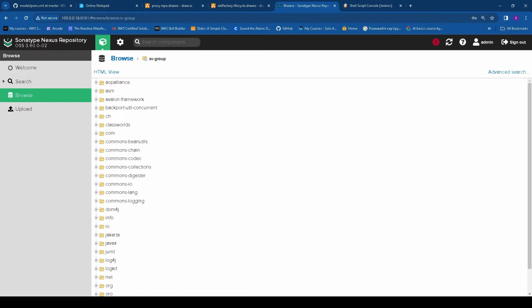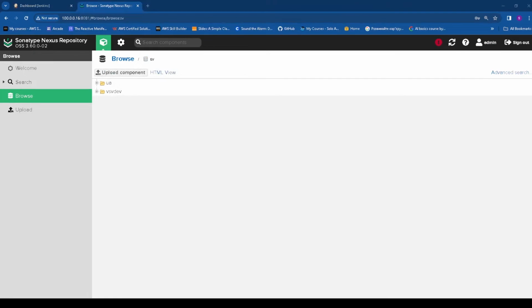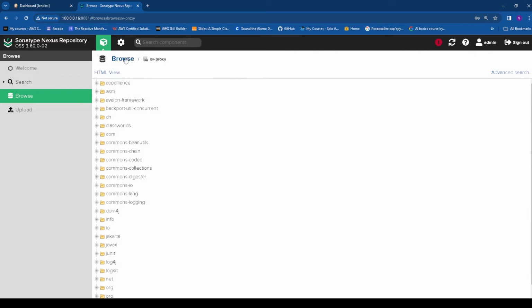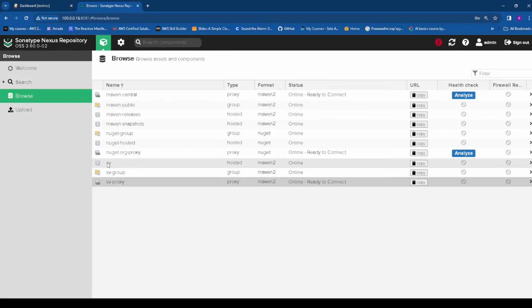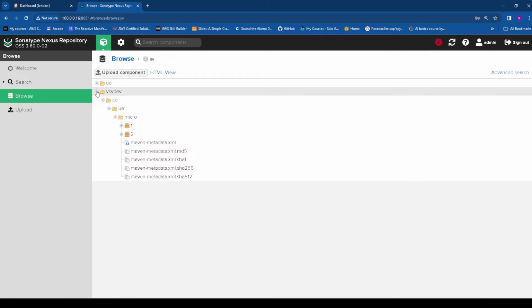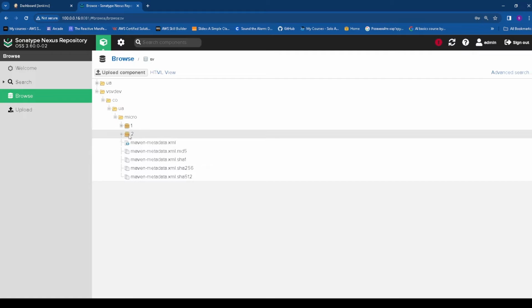Okay, let's talk about Gradle. For now, let's review our setup. We have proxy repository, we have SV repository. With SV we see one second micro.